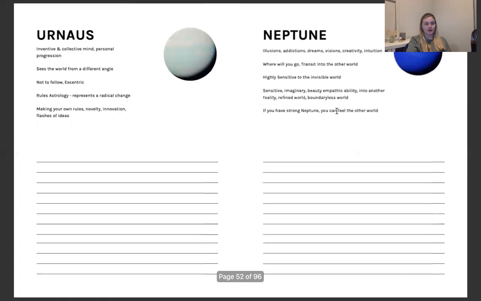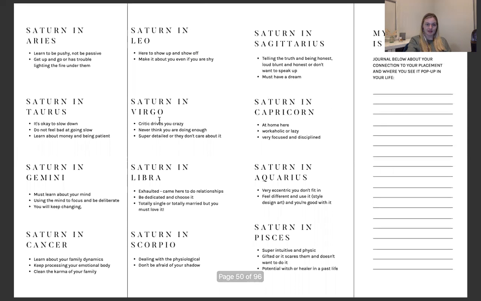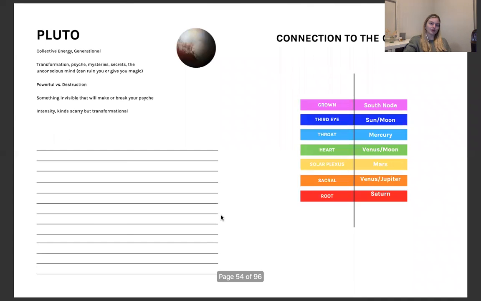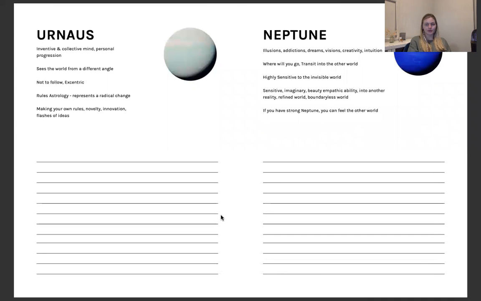Now, the outer planets are Uranus and Neptune and those different ones. If we remember that first picture at the beginning, they're very far away from the sun and Earth. They're not necessarily affecting us as much. They're more like collective energies. And then we have Pluto. Uranus, Neptune, and Pluto are farther out. They still impact us, but more like lifetime energy, or how you're going to be in your life, not necessarily how you're going to be during the day.